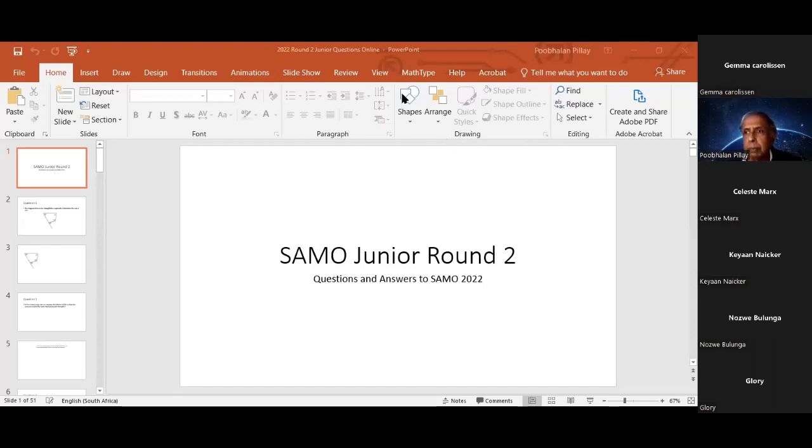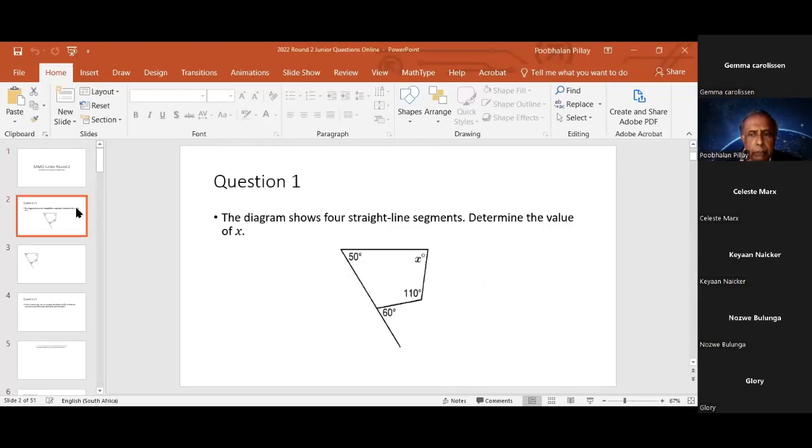Let's get on to the very first problem. First, I need to get this out of the way here. All right, so the very first problem is a rather simple problem. It's a problem in geometry, and you have a flag-like picture here in which three angles are given, and one of the angles is an unknown, the x, and you are asked to calculate it.